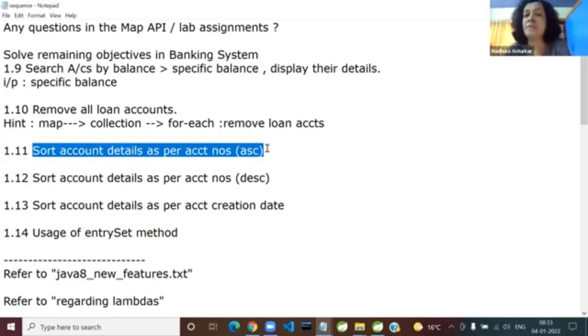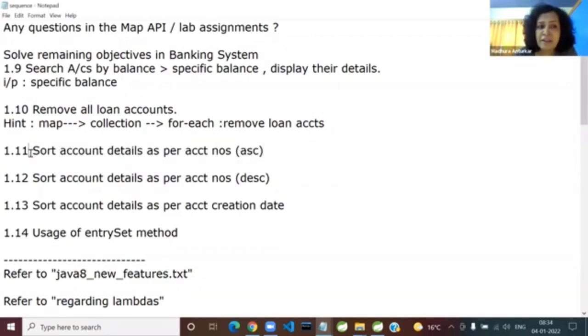So I'll ask you the question. Currently, our data is in a HashMap. So tell me, what is a HashMap? Is it a sorted map, unsorted, ordered, or unordered? There are two adjectives, unsorted and unordered. So now, see guys, I'm trying to help you with different types of requirements.